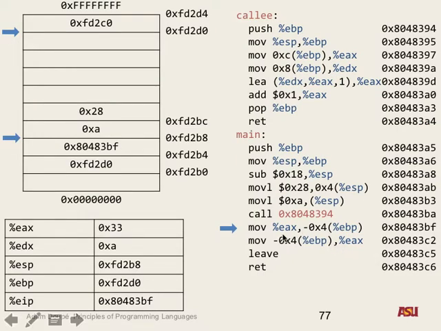So we're going to move EAX into EBP minus 4. Why EBP minus 4? Because we allocated all that space earlier, so it's the local variable A. Exactly. The compiler just said, at EBP minus 4 in main is where A is located. So we move EAX into EBP minus 4.